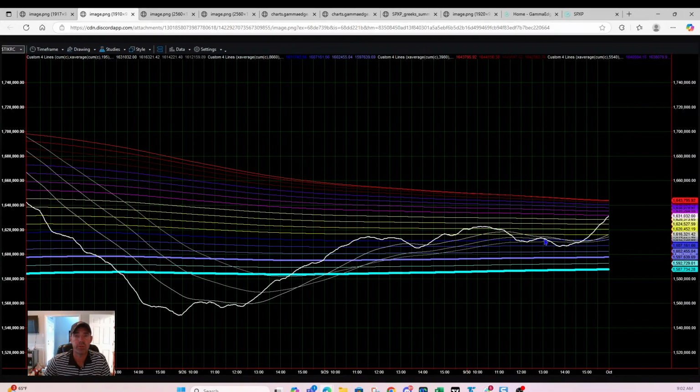The red is still above the cyan pretty significantly, and you're not seeing that really compressed much at the moment. Again, we talked about yesterday, we're at a transition point within the overall market on the tick. Once we're within the colored ribbon, sorry, it can be choppy price action. So we'll watch for this to rise outside the colored ribbon and start moving from lower left to upper right with a positive slope for the bulls. And then if you're a bear, you want to see this reject inside the colored ribbon, start moving to the downside and emerging outside the cyan.